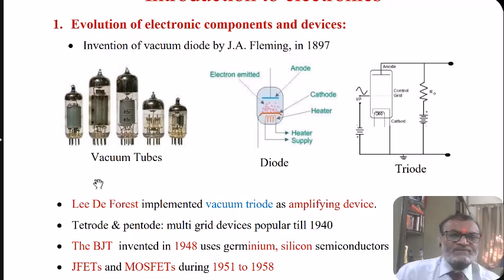grid devices in which there is a cathode, which is a thermionic cathode, which emits electrons whenever the cathode is heated. When the anode is kept at positive potential, the electron gas created around the cathode moves towards the anode, and the flow of current is established.